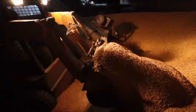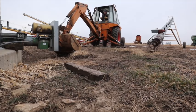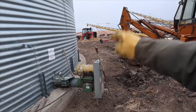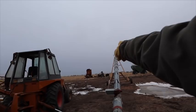Okay, I need to go set up an auger to the bean bin out back. My hands are getting cold, so I'm gonna put some gloves on. That auger there has to fit under there. We got about 3 to 4 inches of frost. I'm just trying to get below that frost layer, then I should be able to peel everything right up, no problem. Just getting through that initial frost layer is the hard part. This way, semis will be able to pull right under this auger, and we can load beans onto them.